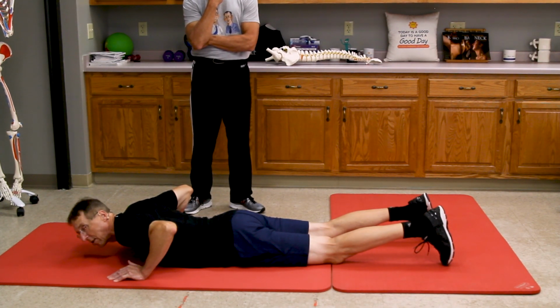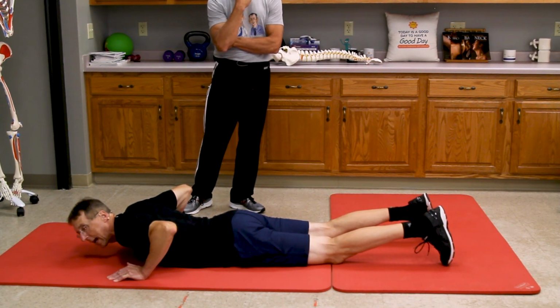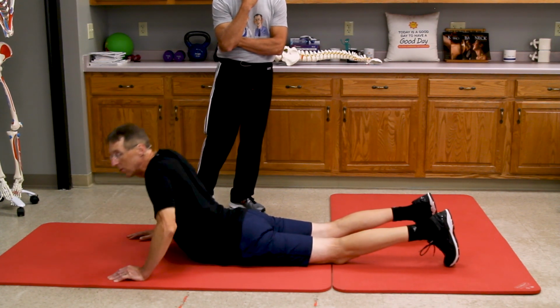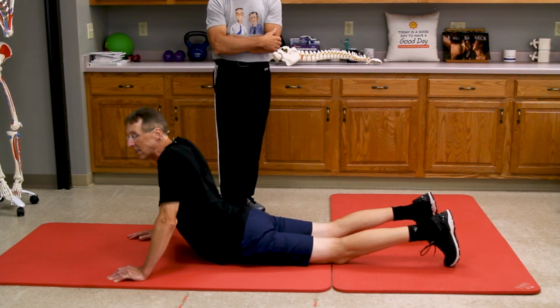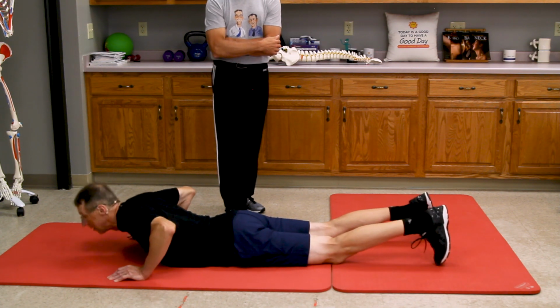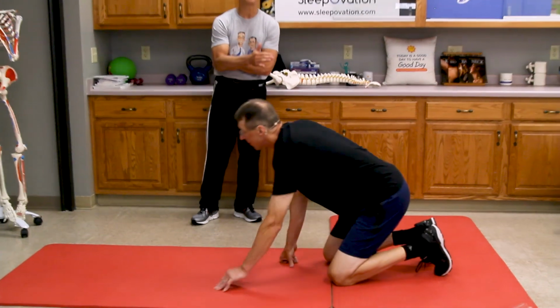It's not something we want you to do just once a day. We want you to do it maybe 5 times a day at least. You can do it more, at least 10 repetitions. You can do even more repetitions too if you want. But what you're going to want to see is success. You're going to want to see that the pain is feeling better in the leg. Otherwise, if it's getting worse, you may need to go to the next movement.